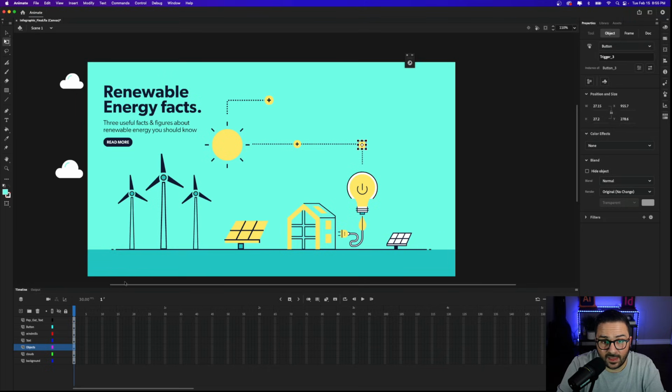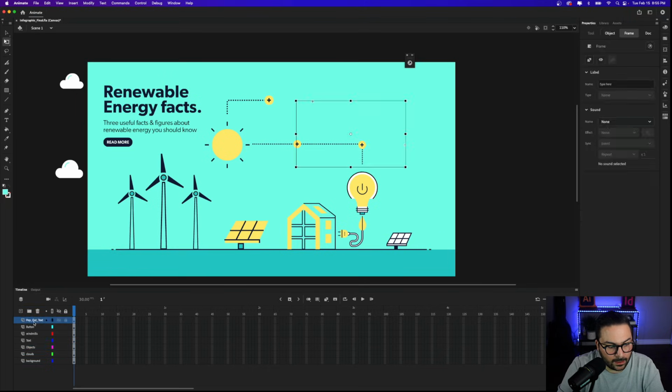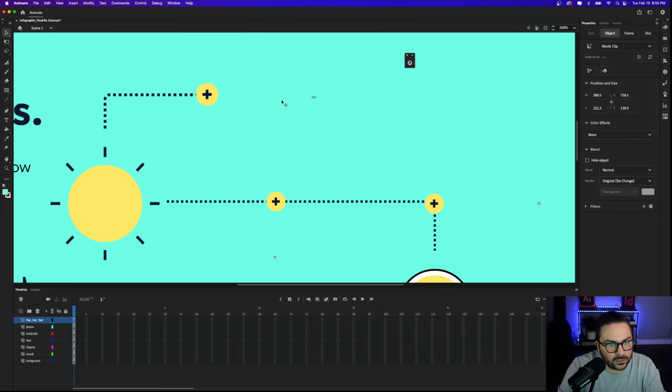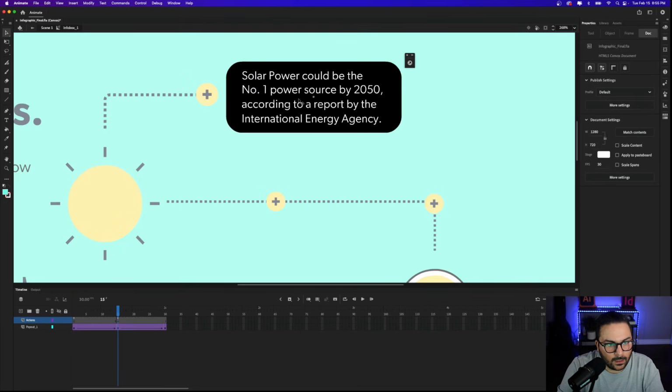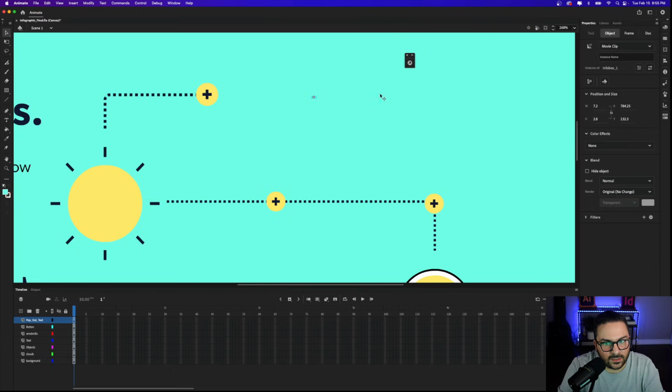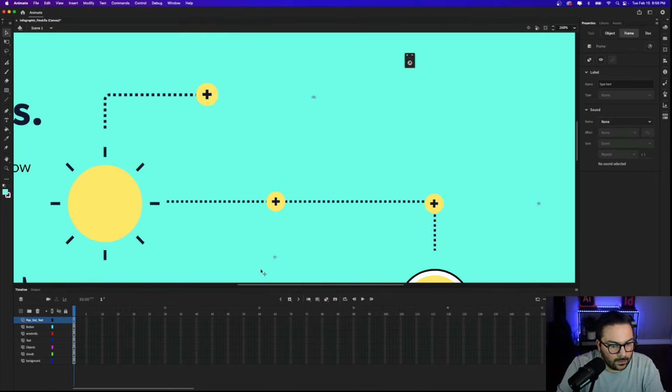Now we have to do the same to the pop-out text. I'm gonna click that, and let me just go in here and click this with my selection tool. I double clicked it at first, and I'm gonna click back out so it's selected. Now it allows me here to have an instance name. So let's call this pop_out_1. Perfect.